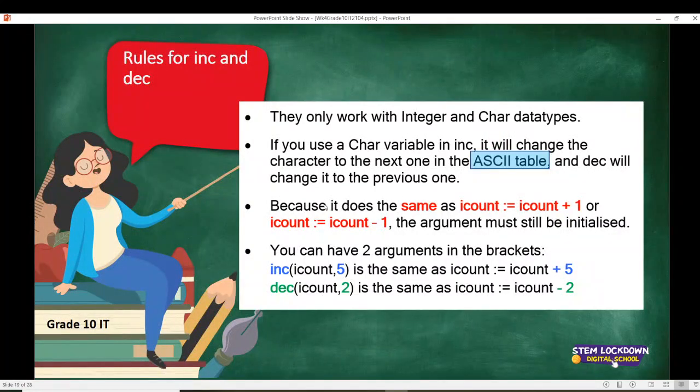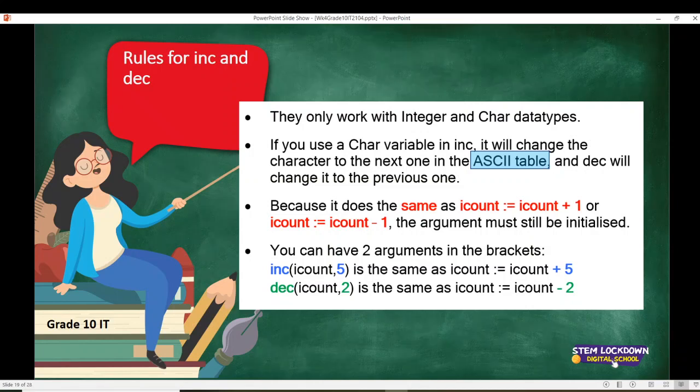Right, let's carry on. Because inc does the same as iCount gets the value of iCount plus 1, or dec does the same as iCount gets the value of iCount minus 1, your argument must be initialized. So the value that you put in the brackets after inc or dec must still be initialized because it's still using the same concept. I'm adding to something. I'm saying what's in iCount minus 1 or what's in iCount plus 1.